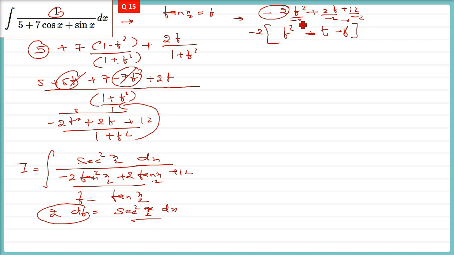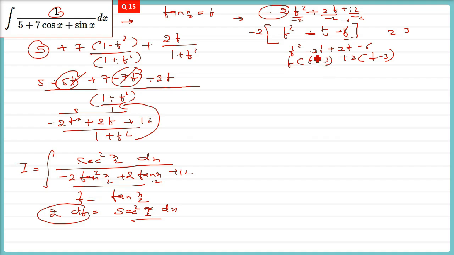Now here will be a surprise for you. The surprise is that t square minus t minus 6 is factorable. What does it mean? 6 can be written as 2 into 3. You can just write it as t square minus 3t plus 2t minus 6. If you take this t common, t minus 3 will come inside. You can take 2 common, t minus 3 will come outside. So you have the factors t plus 2 and t minus 3.